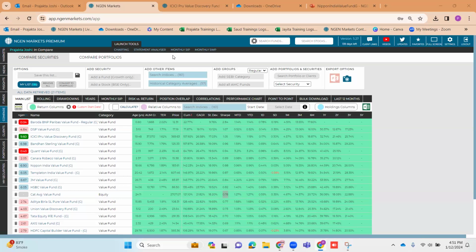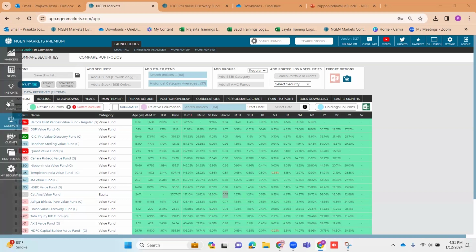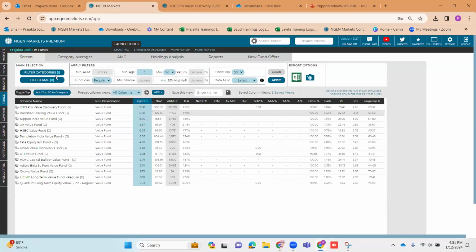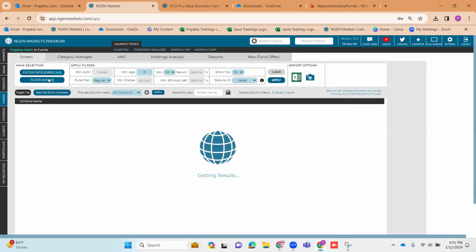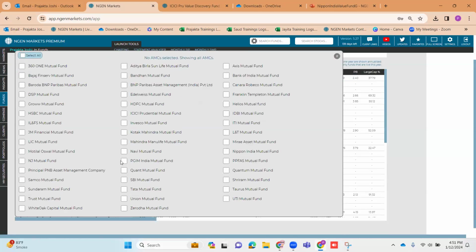Bajaj has 8 or 9 funds, not more than that. The latest fund, I think, is the one they have launched. It could be that the AUM data hasn't come through. No, I filtered it through that AMC itself. We can check it.